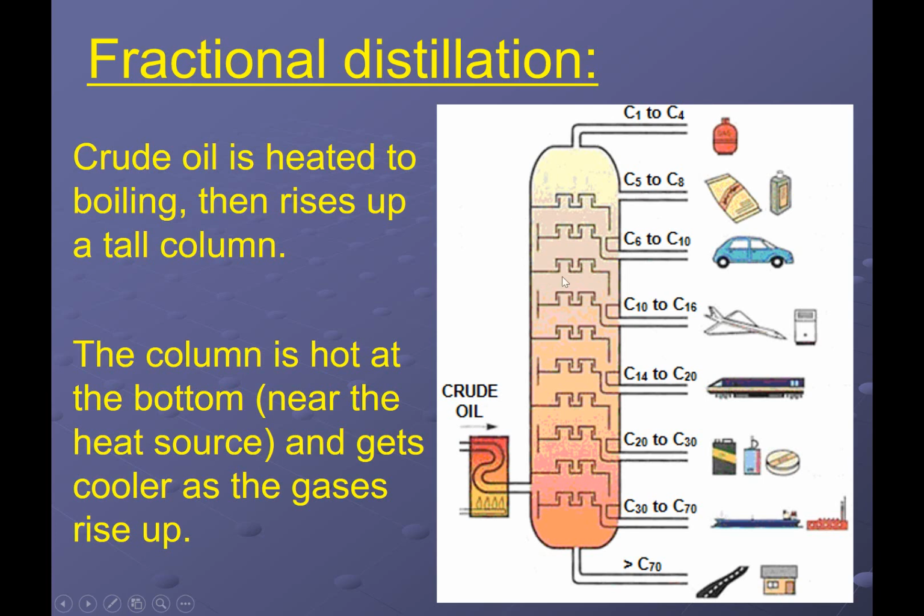They are liquid, so they're easy to store, easy to transport, safer to work with, and they also provide that high energy source. Turns out when I do this fractional distillation, we don't manage to get a lot of the C6 to C10 that I need to run my cars and automobiles. After we go through a section on octane number, we're going to have a look at how I can chemically take some of these lighter things and make them C5s to C10s, or some of these slightly heavier things, break them, or what's called crack them, to form these C6 to C10, those ideal fuels that we need.